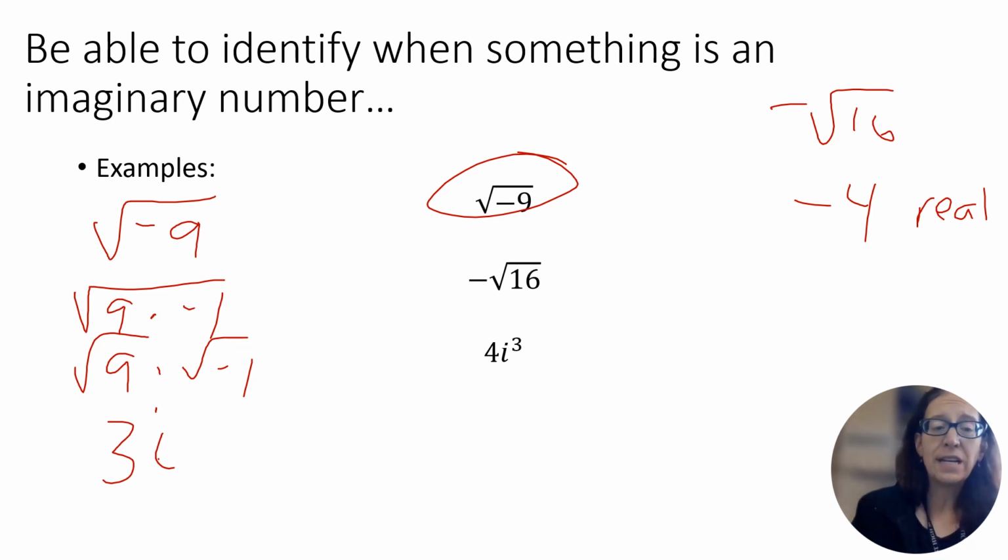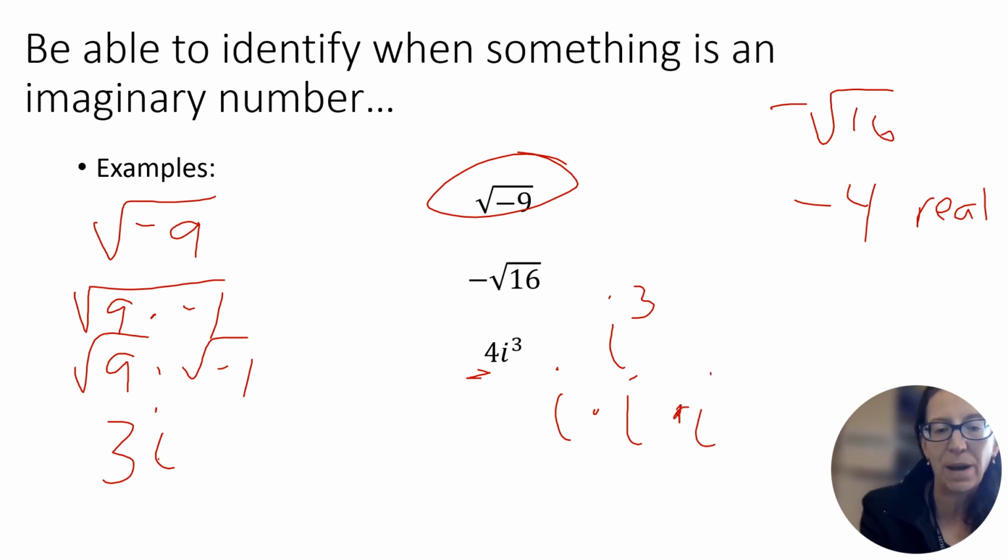Now the next one taps into what's called the higher powers of i, and that's an interesting thing to look at. I have some illustrations that I use. It taps into a part of math called modular arithmetic. So we have 4i to the third. The 4 is clearly real. It's just a question of what we are going to do with that i to the third. i to the third literally means i times i times i. That's what raising something to the third power means.